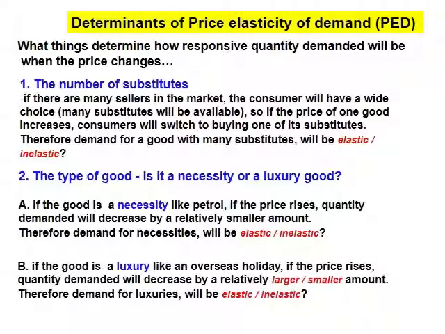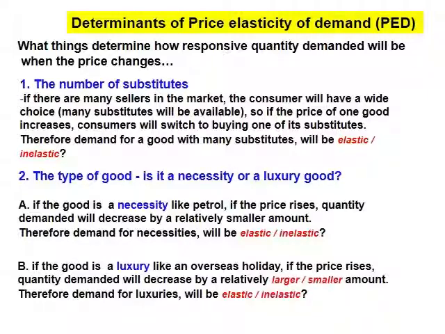If the good has lots of substitutes, like Coke, if the price of Coke goes up, well, consumers just switch to a cheaper alternative, and there's such a big number to choose from. In the case of petrol, if the price goes up, well, there are not many alternatives to petrol. Most cars in New Zealand run on petrol, so people haven't got much choice. So demand for petrol would be inelastic, while the demand for Coke would be elastic.